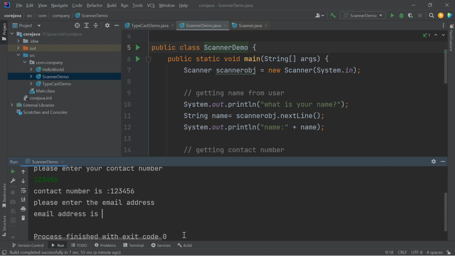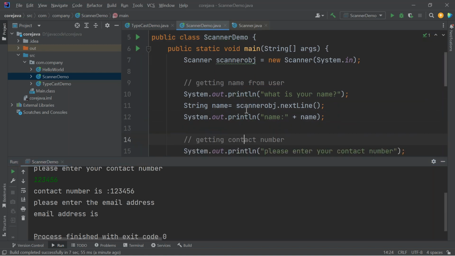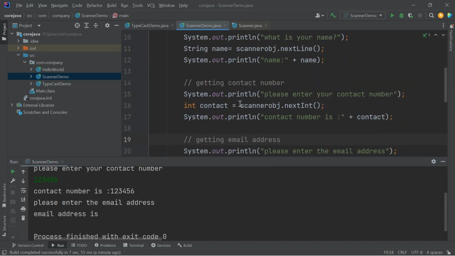What is the issue here? After this integer, I have pressed the enter button. So what it understood is that the number 1, 2, 3, 4, 5, 6 which I entered is taken into the contact variable and printed here.